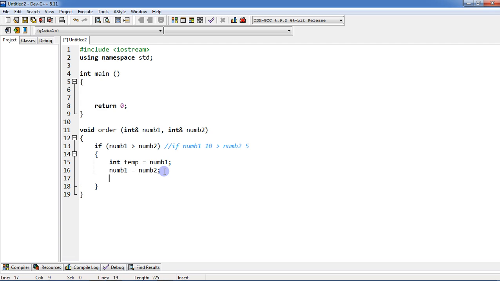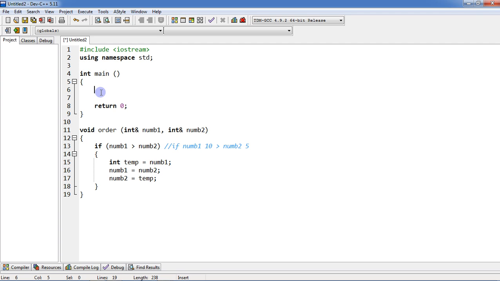Then num2 is going to act as temporary: the value 10 which is stored in temporary is going to be assigned to num2. That's what our program will do.